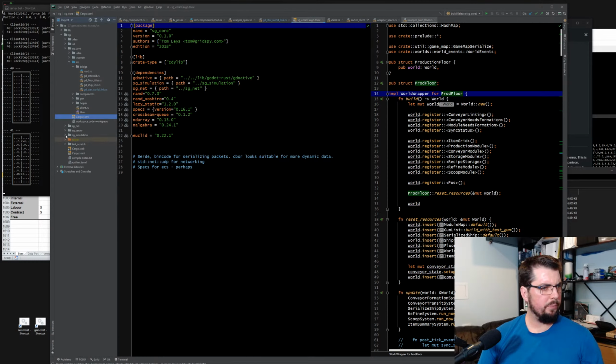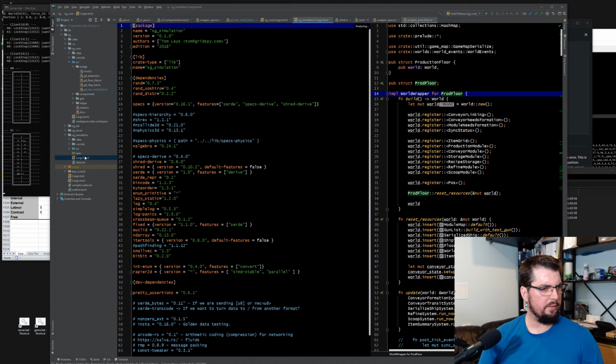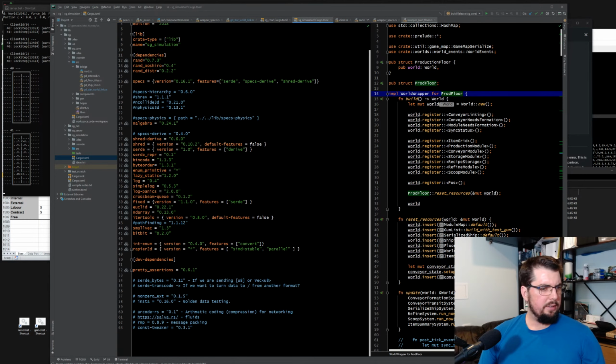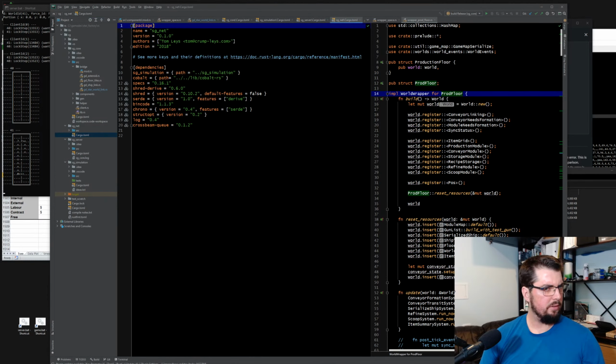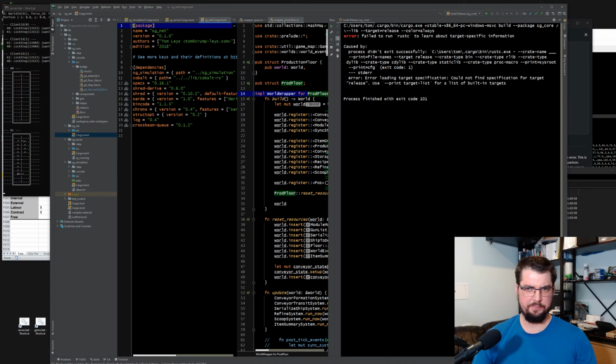No. I was wondering if I still had one of these that said that if it's in debug mode, it has symbols. I don't really want that. Or a release. I want a release without symbols. Run. Let's run build release. Yeah, probably shouldn't use target as something else.